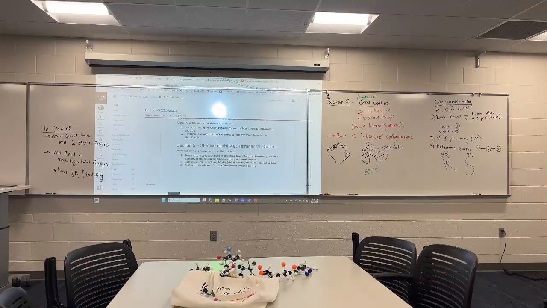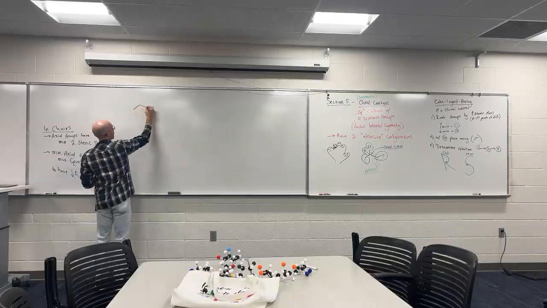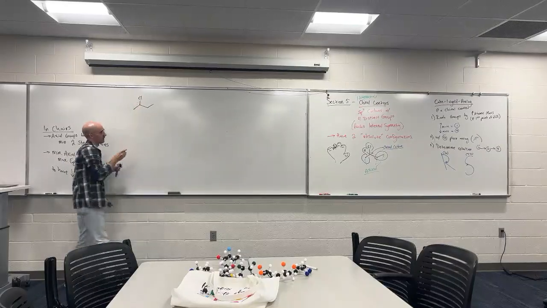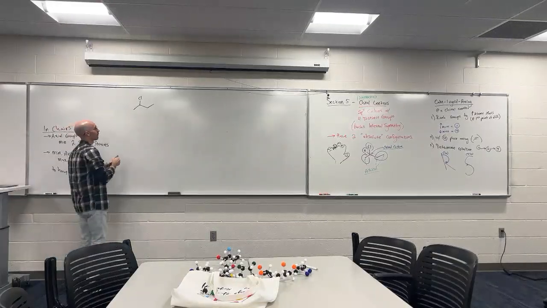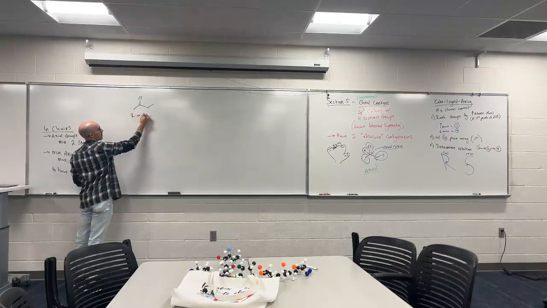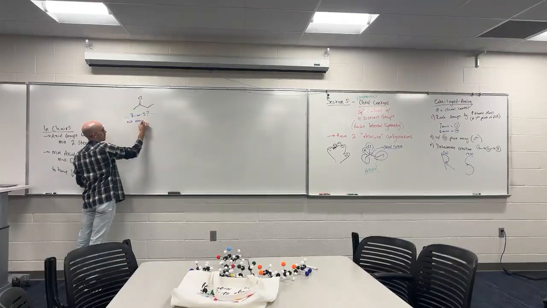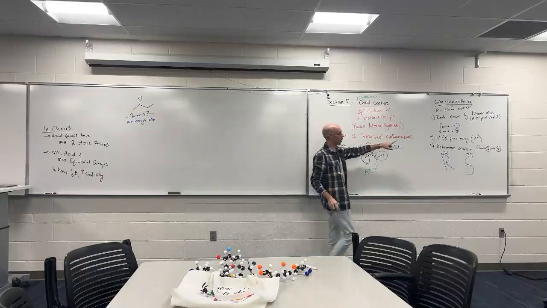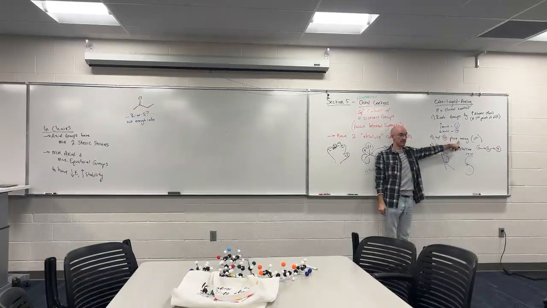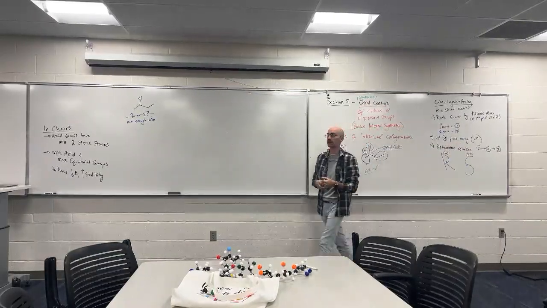So, we had this chiral carbon. And we decided that this does not have enough information to be R or S. Because we don't know how that lowest priority group is facing. We don't know if it's in plane, if it's towards us or away from us. We cannot determine R or S.